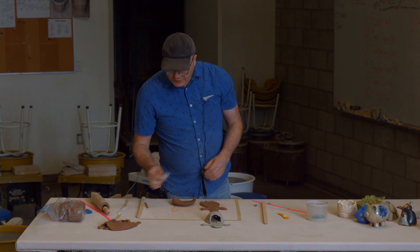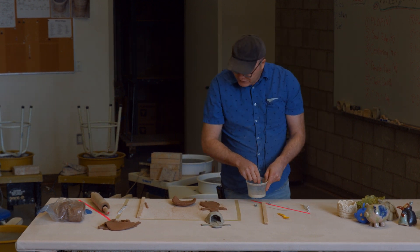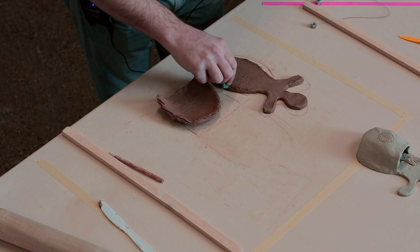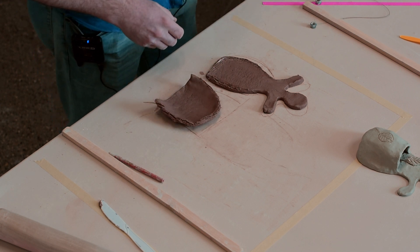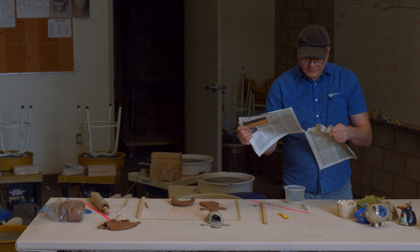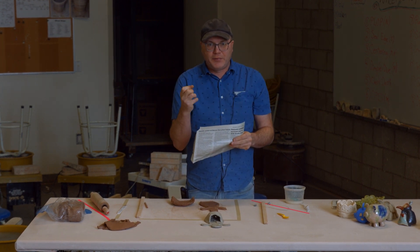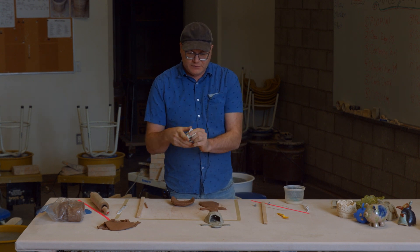Now is where the water comes in. You don't need to put water on both parts — just on one part. I'm going to put it on the backing because it's easier since it's just sitting there flat. Then we get out a little bit of our newspaper. You're only going to need about a quarter sheet of newspaper — a single sheet. Don't double it up or it'll be too compact and too hard. You want it to have lots of give, so crumple it up into a loose little bundle.